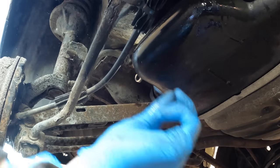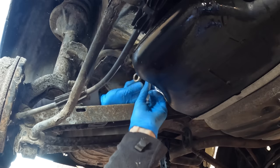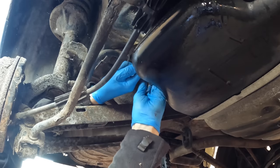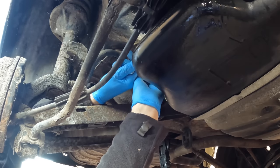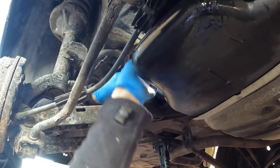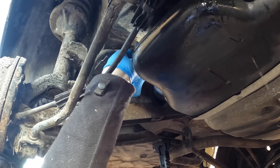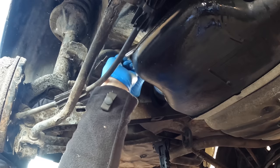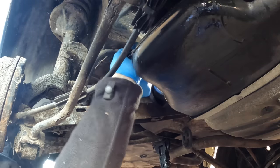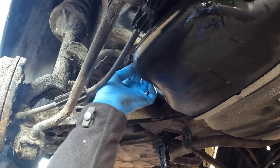I think it's a 13 and a 12. I've put some Plusgas on there to loosen the bolts — before you comment saying this would be easier with brake line spanners, I'm aware of that but they're over in the barn. Glad I've got my goggles on — safety third, folks! Let's try an 11 on that — that's better, that freed off. Thank you Plusgas, and thank you not-rusty car.